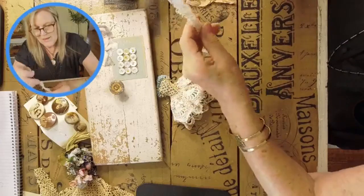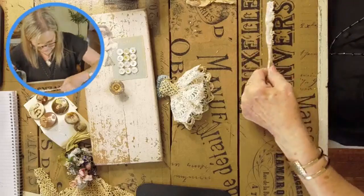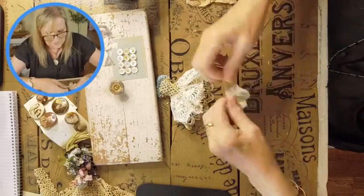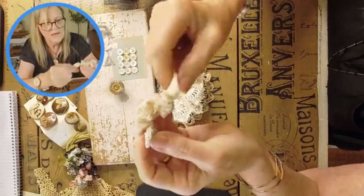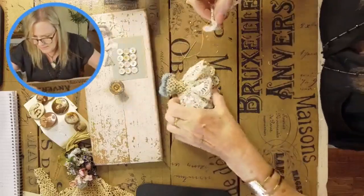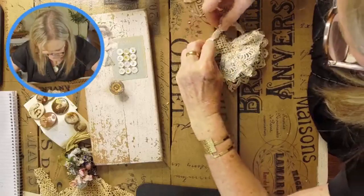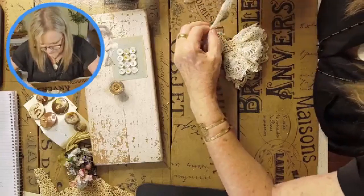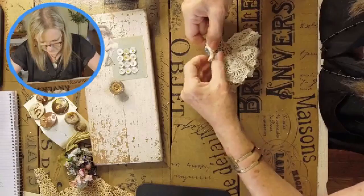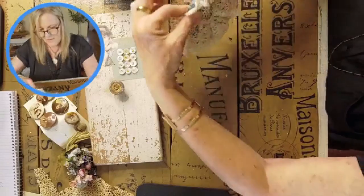There. Okay, let's see if this pull will make it. And it did. Okay, now let's see if we can ruffle it. So let me pull on the fabric and see if it's going to slide. And it's not. Why not? There we go. We slid. So now I've got this little thing that I created. Okay. So now I have to decide how tight I want to pull it. I got it. Okay, so I need to pull it a little bit tighter. I kind of want it really ruffled here. Okay. I think that's going to be great.